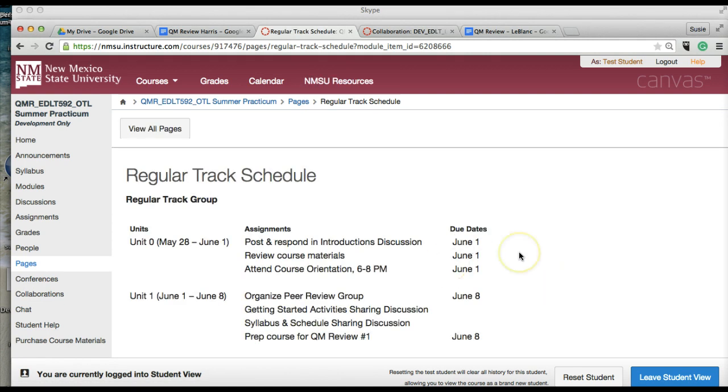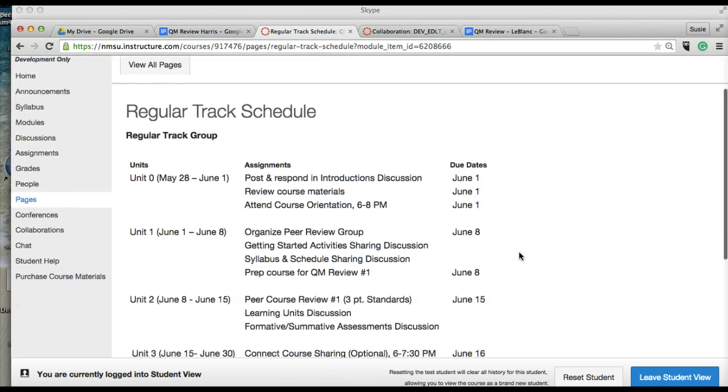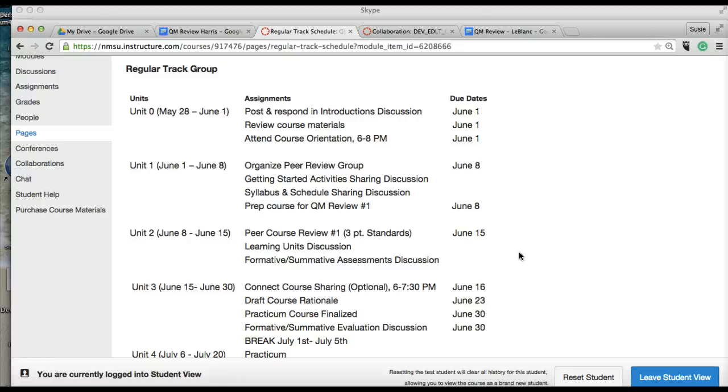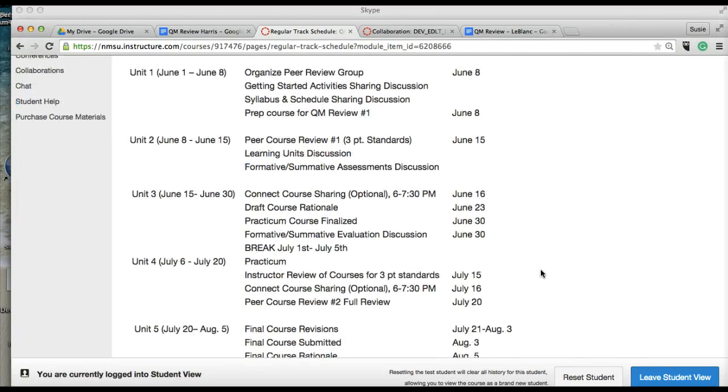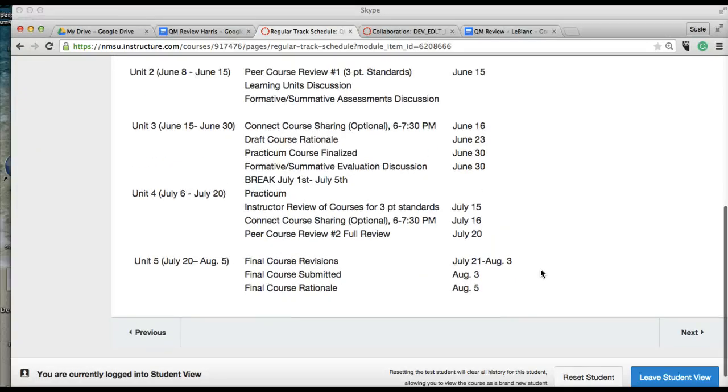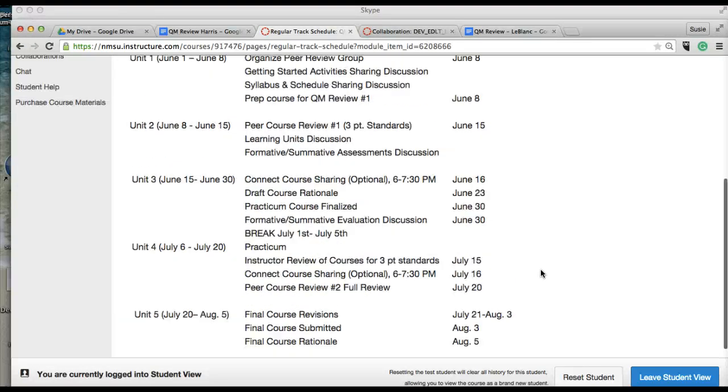And then there's the regular track schedule, which goes for the 10 weeks over the summer, and everything slows down. We're doing the exact same things, but they are spread out over 10 weeks.